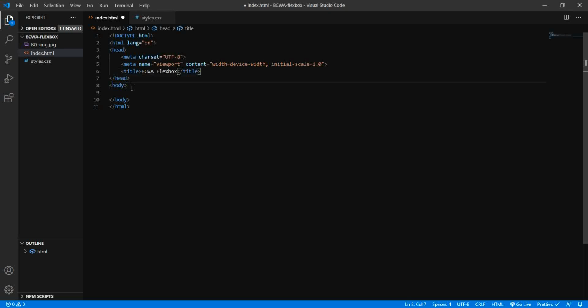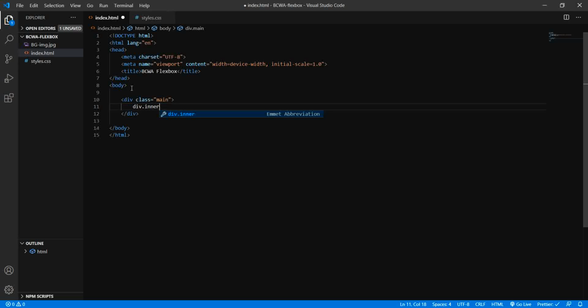So what I'm going to do is come into the body and give us a div, and I'm going to call it main for this. Then we're going to do a very small project after I run you through it, to show how you would use Flexbox. So we're going to create our main div, and then I'm going to create another div inside of that, and I'm going to call it inner.